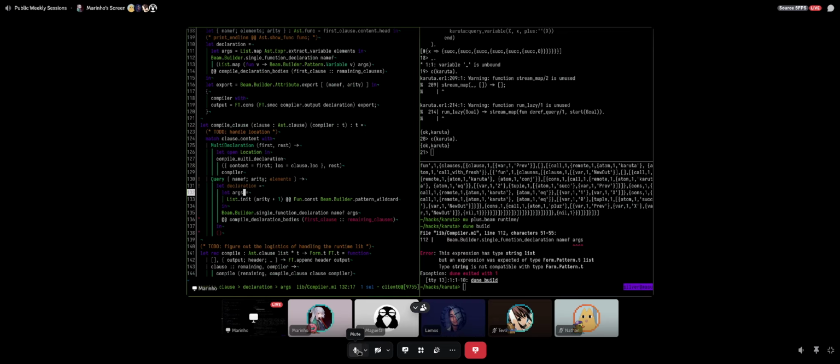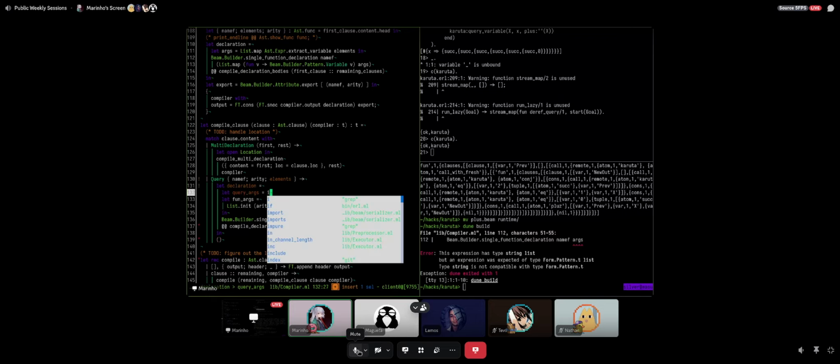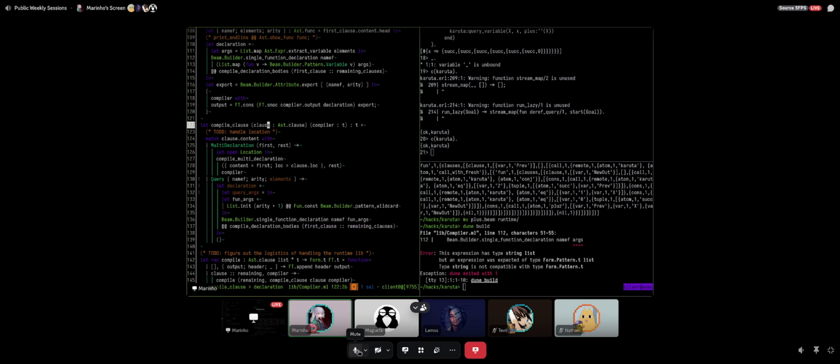Okay, let's just go then. We just need to create a bunch of calls with freshes in a fold, probably, and a bunch of query variables inside of the thing. Yeah. Let's extract the variables first. Okay, let query args equals in. Let's just copy this then.